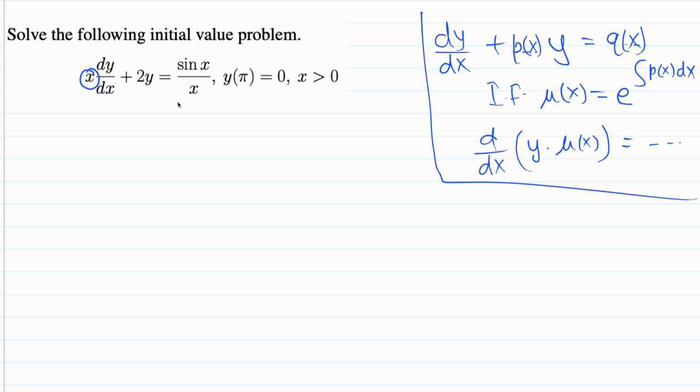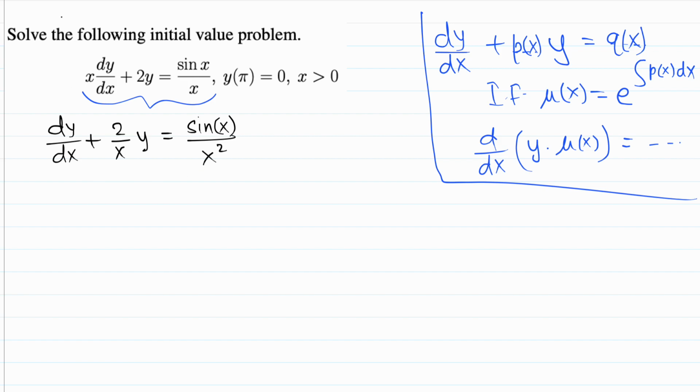This is linear because we can divide through by x, and this will be exactly in this form. So let me circle this one. Divide through by x. X is not equal to 0 because x is positive, so we can divide through. When we divide through by x, this is dy over dx plus 2 over x as a function of x times y, because divide by x means multiply x on the bottom, equals sine x over x squared. In fact, this is exactly in this form now: function of x times y plus dy over dx. So linear. Linear means we find the integrating factor.